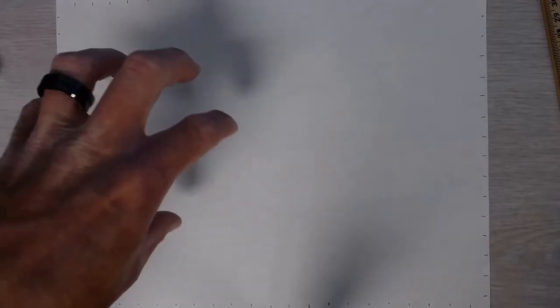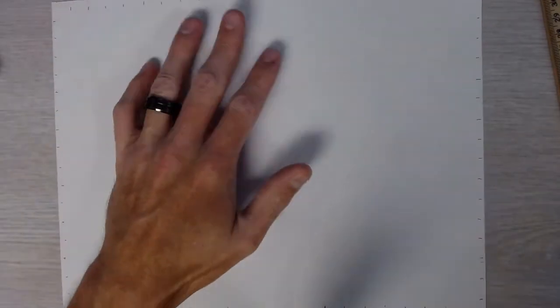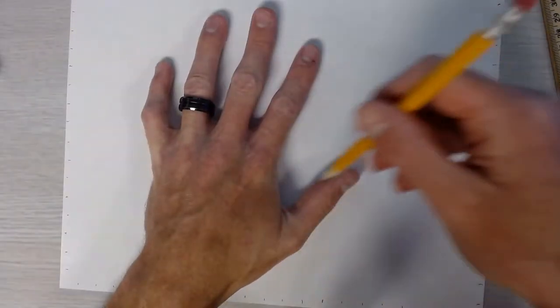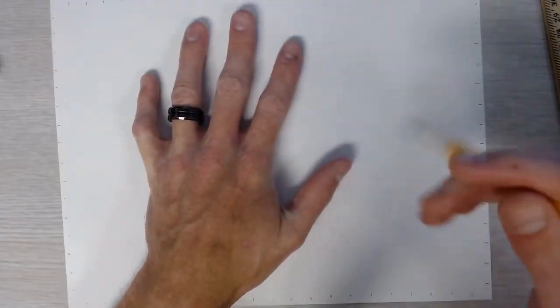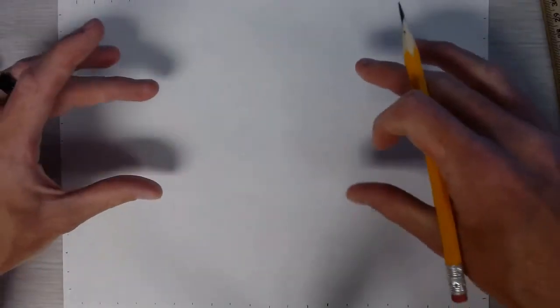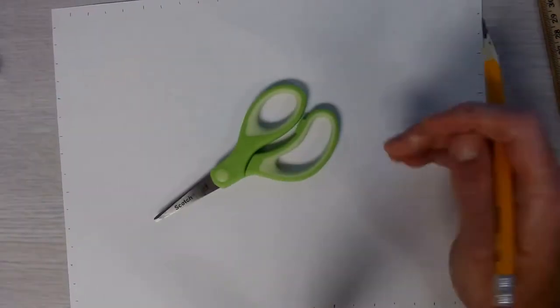Okay, now that you have your tick marks drawn on all four sides, what you're going to do now is you're going to draw images in here and you just want the silhouette or the outline. So just like we did with our hand, you just want the outline of whatever you're drawing in here. You can either draw it out freehand or you can trace your objects like this.